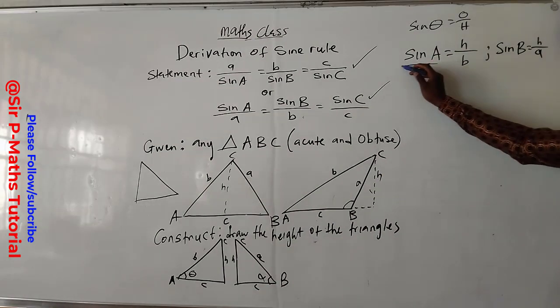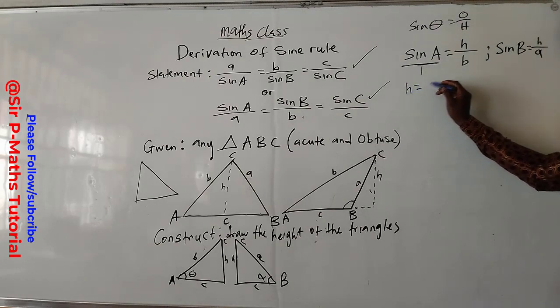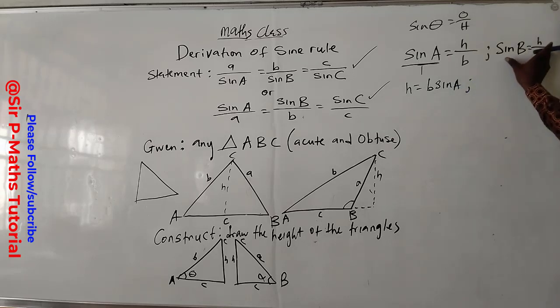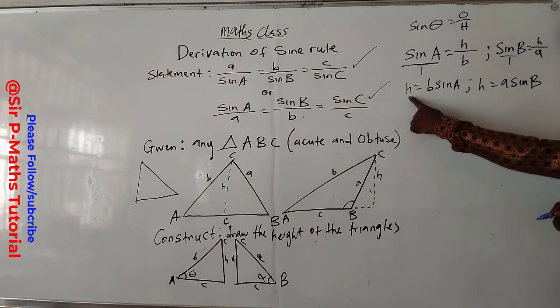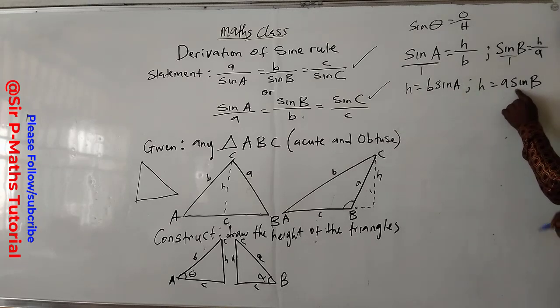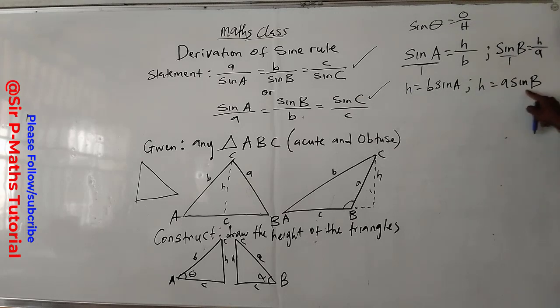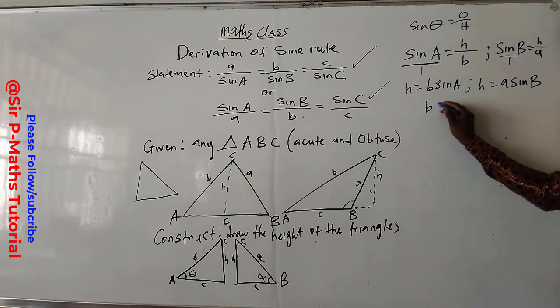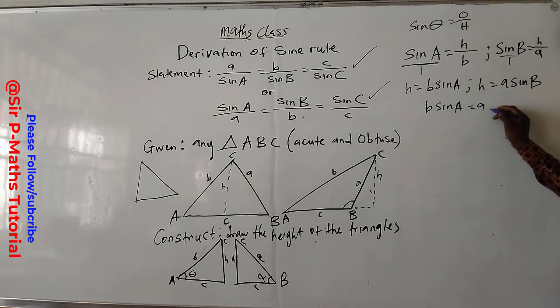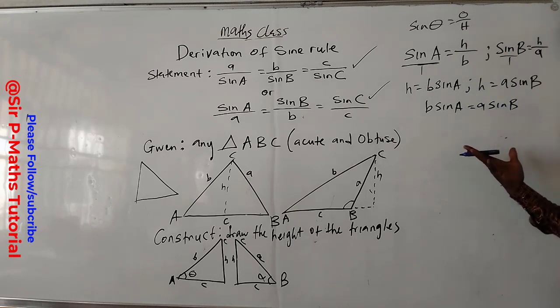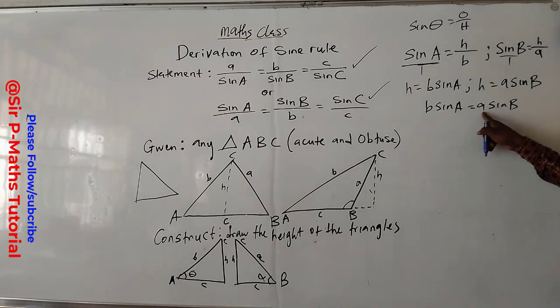Then we cross multiply at this point. h times 1 is h equal to b times, here I will have b sine a. Then at this point, h will multiply 1 as well. I will have h equal to a sine b. Okay, now h equal to this, h equal to this. If this and this are equal, and this and this are equal, that means this and this are also equal. So equate the both of them. I'll have b sine a to be equal to a sine b. We can easily represent them as a ratio. a will be the numerator of this one, b will be the numerator of this one.